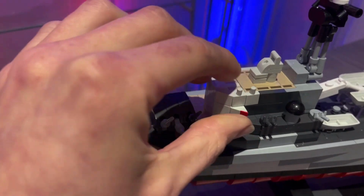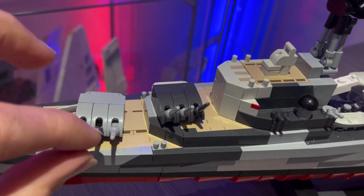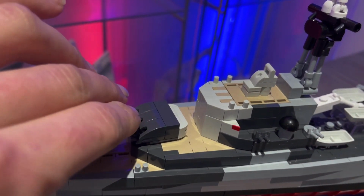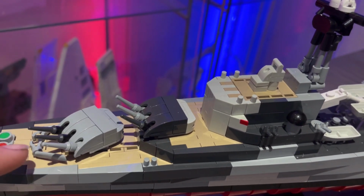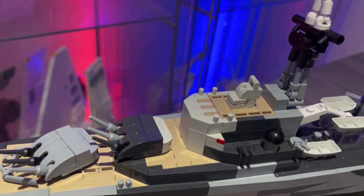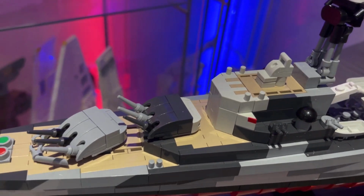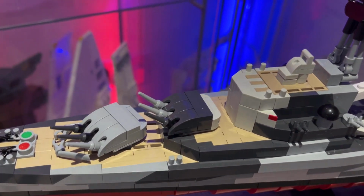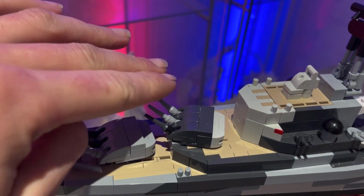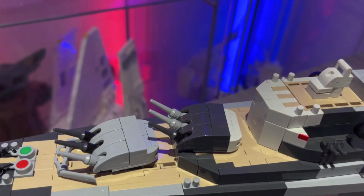So these are supposed to represent the 6-inch guns that came with it. Now, the only thing that I will say about it is that I know obviously it'd be very difficult for Cobi to do something like this, but the center guns on all of them, the middle one in particular, is set back just slightly. They set it back on purpose, just so when they fire, the smoke doesn't get in the way of the targeting systems and everything else like that. So I understand why they've done it like this, keep them more level, but just a little gripe of mine.